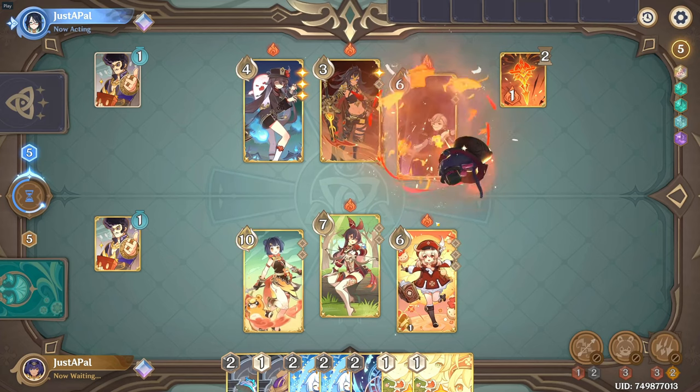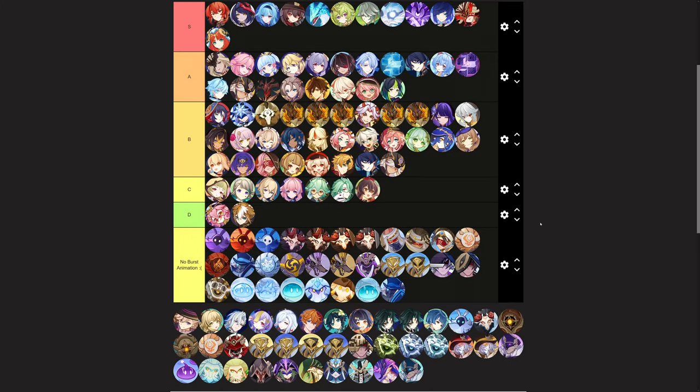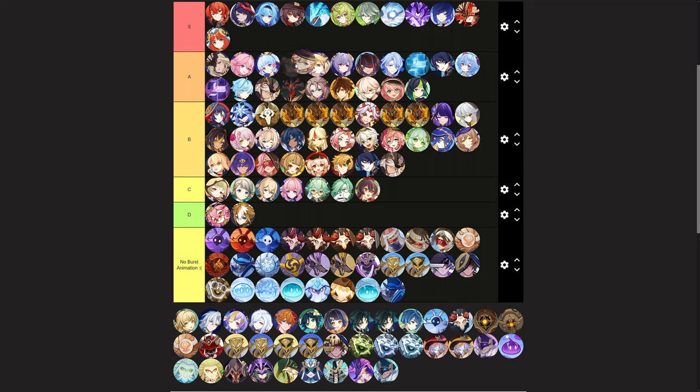I think we put him in strong A. We can't be overpopulating S tier now. Maybe. Above Ayaka. I think that's fair. Above Ayaka.